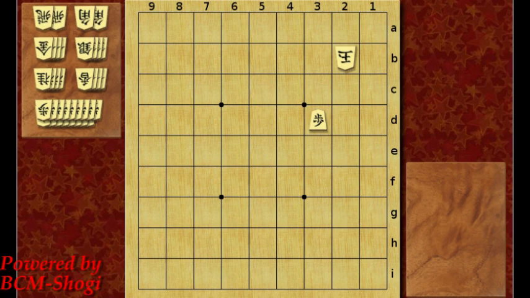In the previous position, you needed only 2 metal pieces, but here you need 3. And at least 1 gold. So let's try 1 gold and 2 silvers. The answer here is first drop the silver to 3c, king 1c, and then write the silver drop to 2d. You keep the gold to make the final move.